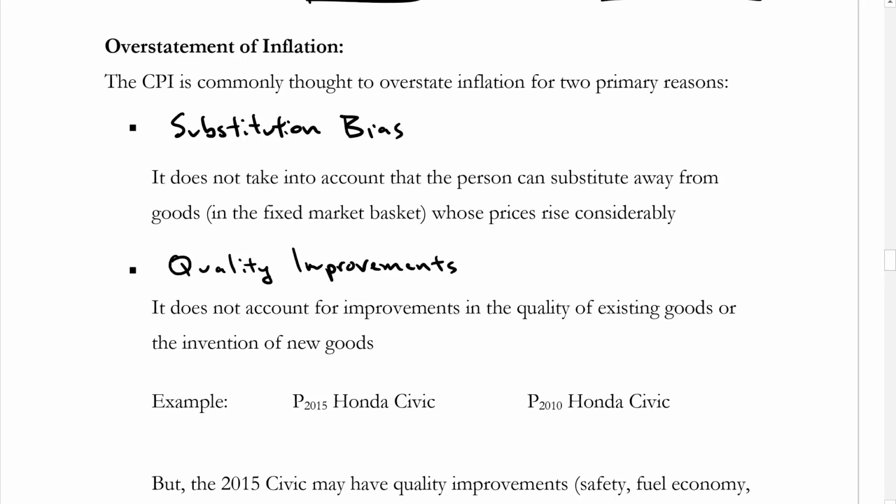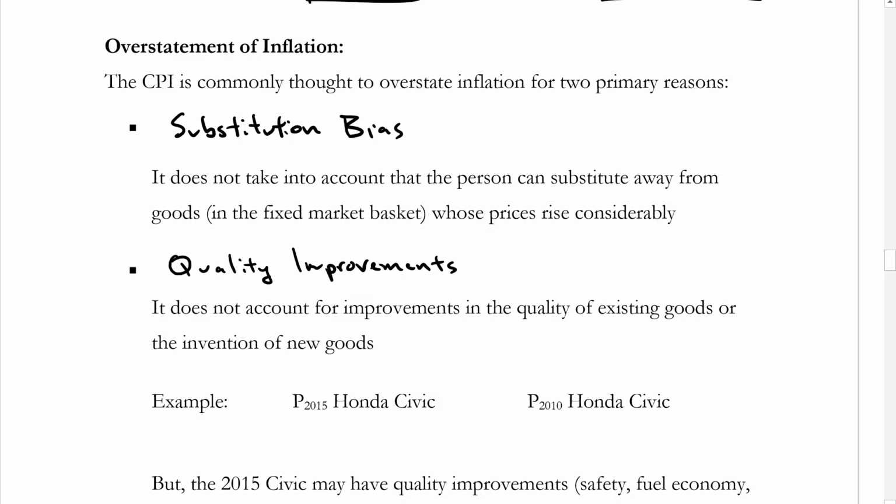But suppose you're trying to think of that as the inflation rate for that basket. Because it's fixed, those are the goods you're always going to be measuring. But suppose those tortilla chips increase in cost. What a lot of consumers are going to do is switch away from tortilla chips to some other kind of snack. Maybe they'll switch to some other kind of chip or crackers or otherwise a different snack. And when they do that, they're going to find something that still fits within the same budget.